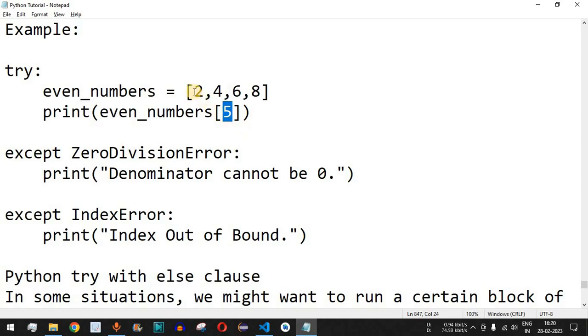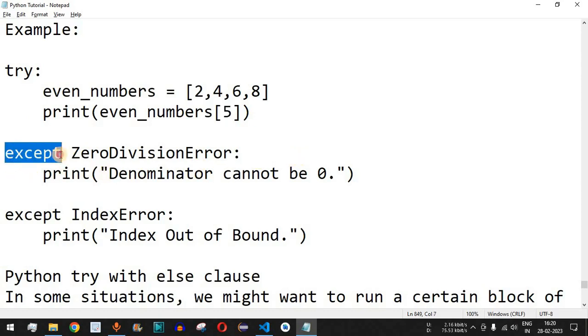But guys, as you can see, this is the index 0, then we have index 1, then index 2, and then 3. So 3 is the final index. The total length of the list is 4, and 3 is the final index that we can access, but we are trying to access the index that is 5. So basically we should get the index out of bound error over here, but we can also specify the different exceptions that we have seen so far.